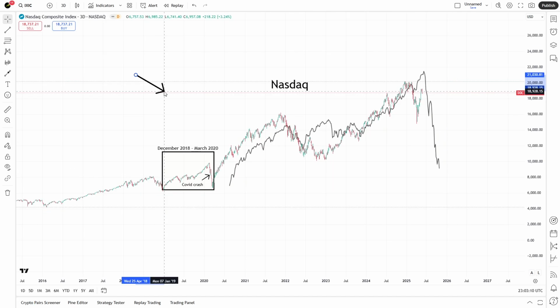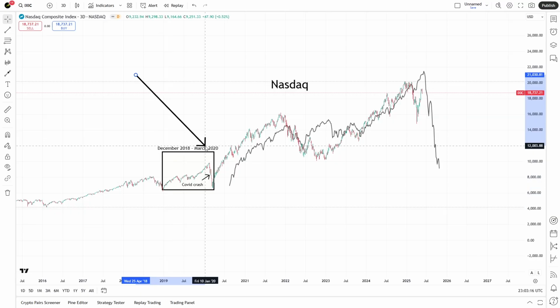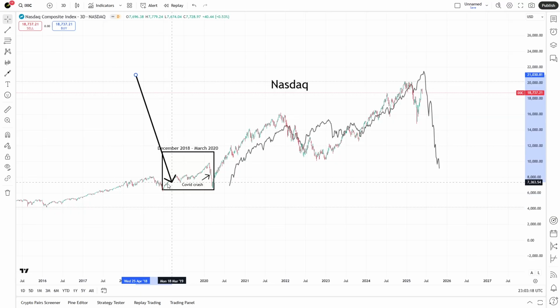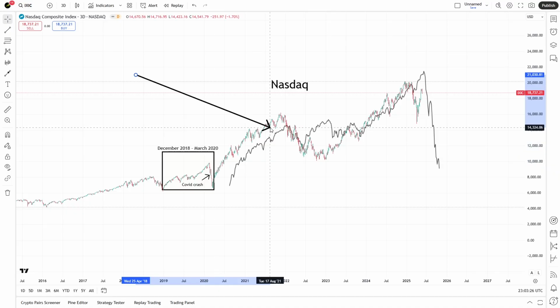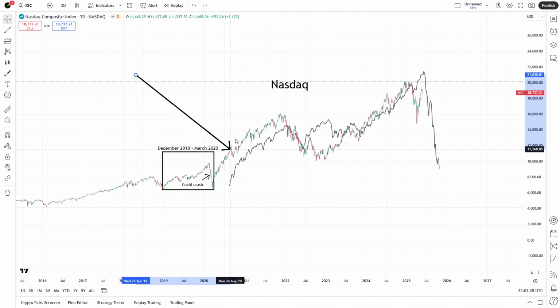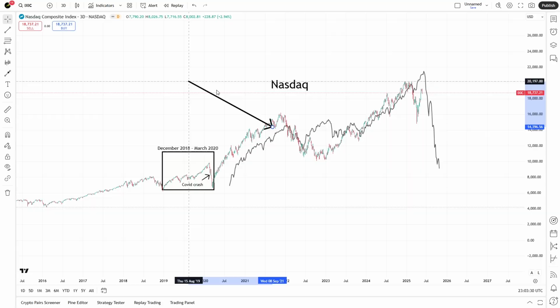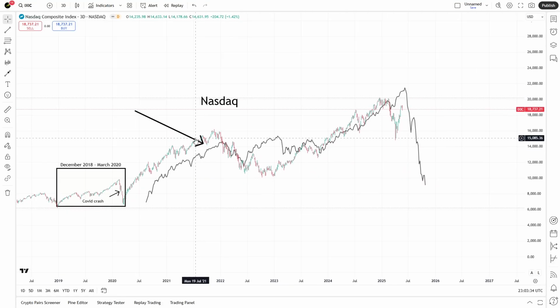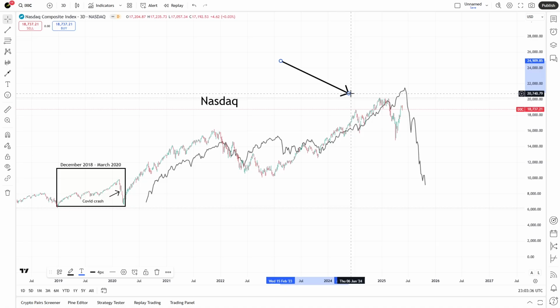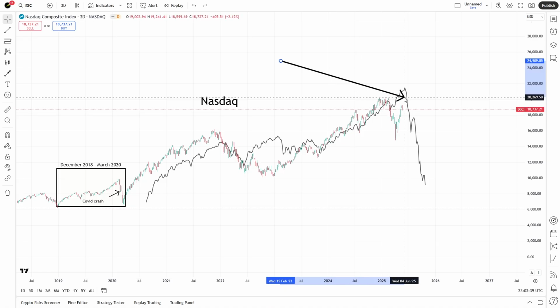Okay, so some of you may have already seen this structure. If you take this box, which is from December 2018 to March 2020, it's essentially the run-up to the C-19 crash. If we took this, stretched it out to match the timing, height, and depth that comes after this box, this is what we get. There are some differences, but man, it is very similar. So it is my belief that we are currently working on the peak.